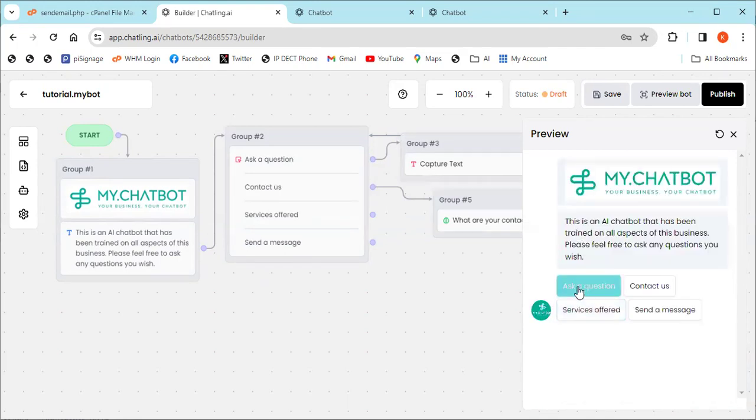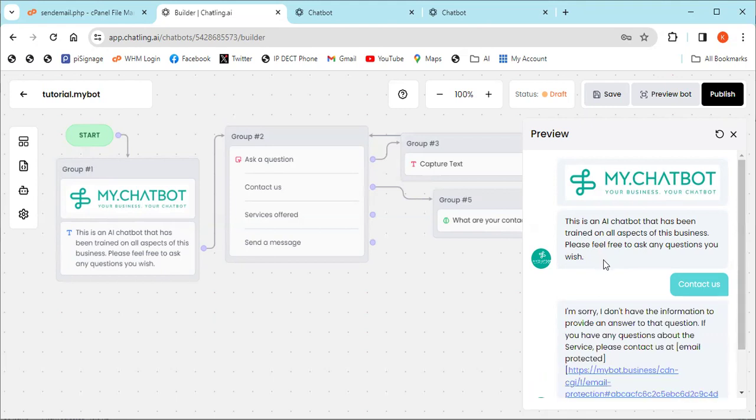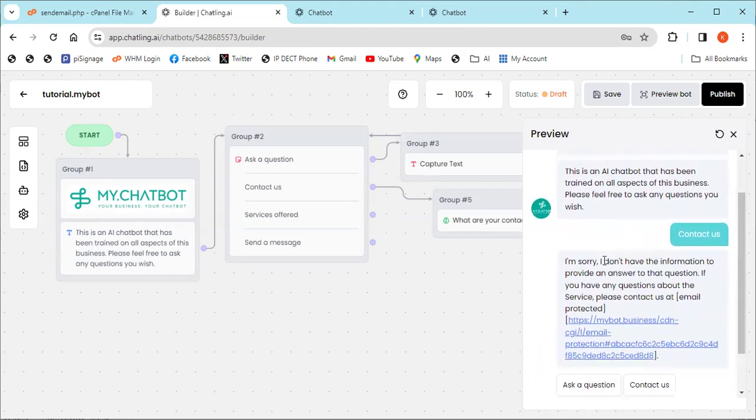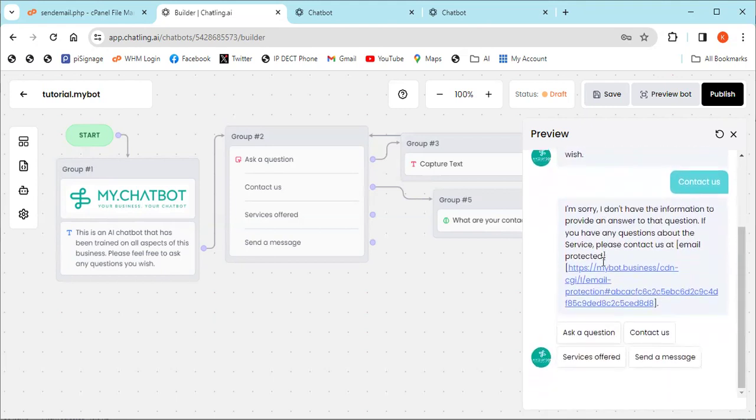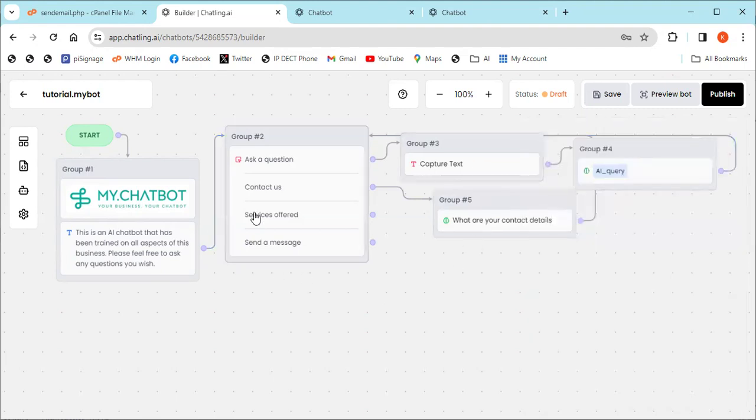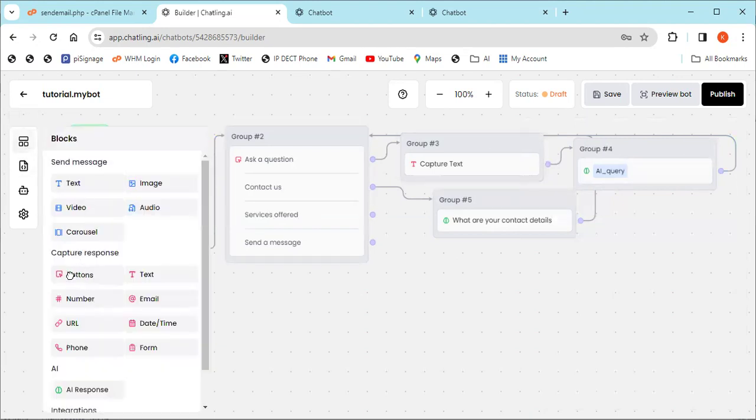So we've already got the ask a question. Let's see if it knows much about the contact details. I haven't given it much information in my knowledge base, so it doesn't give me much of an answer, but the point is it is working. The next one I want to do is services offered, and that's going to be in the form of a submenu.